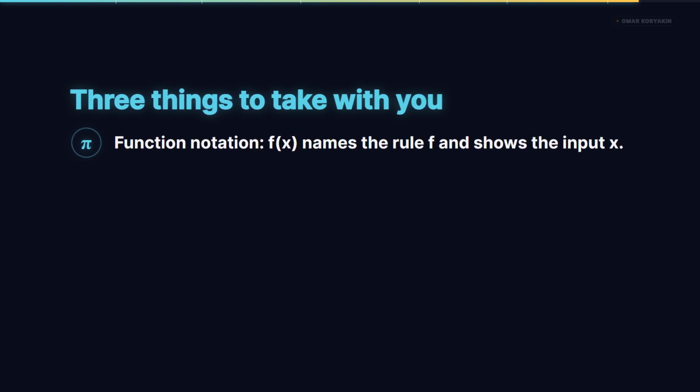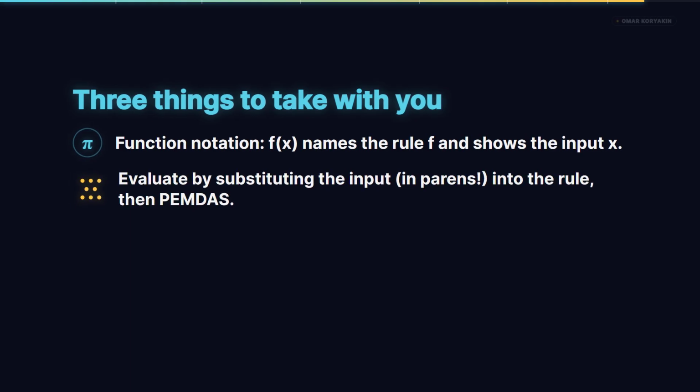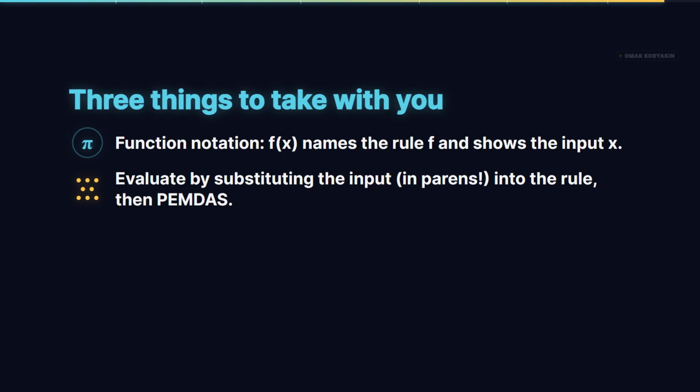Recognizing the structure on any equation tells you immediately that the function evaluation procedure applies. Second, to evaluate a function at a specific input value, substitute the input wrapped in parentheses into the rule and apply PEMDAS. The procedure is identical to the evaluation work from Section 2, Lesson 4, with the function notation wrapper providing the function name and the input variable. Always wrap negative substituted values in parentheses to protect signs and exponents during the computation. Always replace every occurrence of the input variable in the rule, not just the first one.